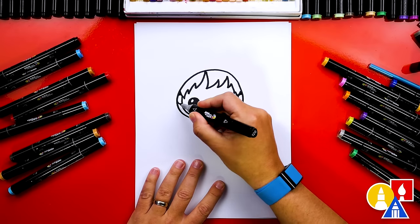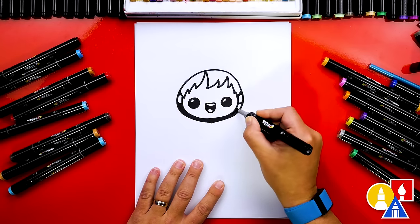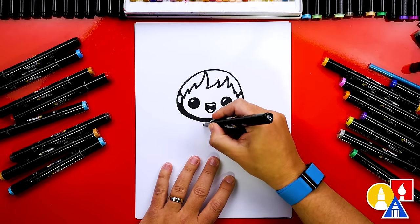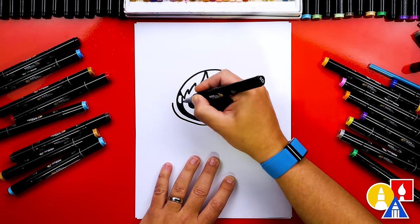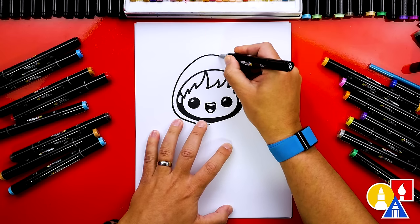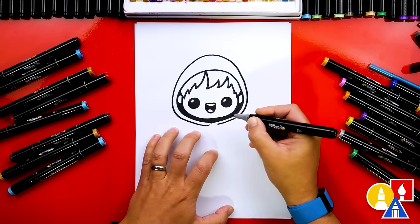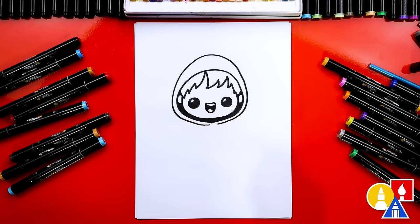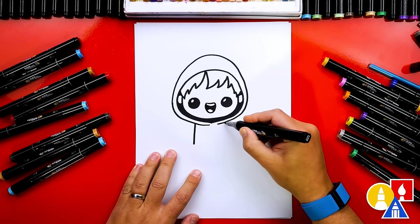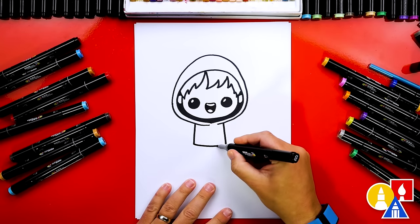Let's color in above the ears and also below the ears underneath the chin. Next, we can draw the rest of the rain jacket's hood. We're going to start right here again and draw coming really close to the first line we drew, but then get further away towards the top. Then we're going to come back down on the other side and try to match, and we can come in — leaving a little space in between those two lines. Now let's draw the rest of the rain jacket coming down from the chin, drawing two lines on each side, and then a line to connect those together.